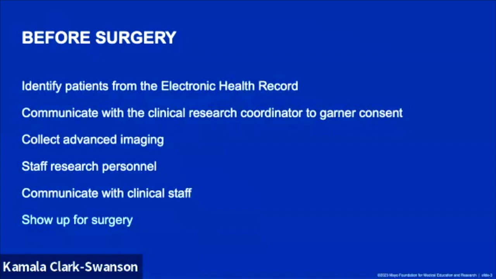Say we have a patient, we have to then communicate that with the clinical research coordinators. They have to then reach out to the patient themselves, explain the study, explain everything that goes with it, and hopefully the patient agrees to consent to the study. We then have to reach out to the people who are taking the MRIs because we also try to protocol for some advanced imaging, which I'll explain in a second. Then we have to ask, do we have the people to cover this surgery? For example, right now there's a surgery happening, but I'm here, so I couldn't go. Communicate that with clinical staff and then show up on the day.